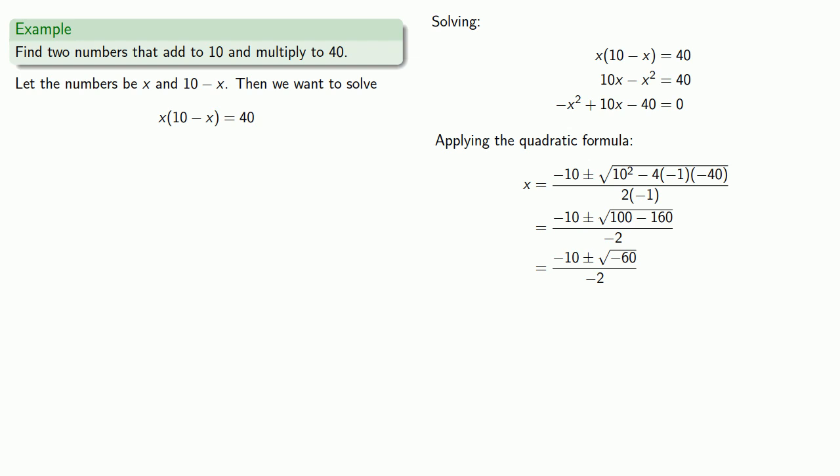And at this point, you're probably saying, eh, big deal. So Cardano poses a problem that doesn't have an answer. I can pose questions that don't have an answer. What's the airspeed of a laden swallow? But the reason that Cardano is important in this is he didn't stop here and say, oh, no solution. What he did instead was to point out that if you treated this square root of a negative number as a number, then this expression does give you two numbers that add to 10 and multiply to 40. Now, he did point out that the manipulations were as subtle as they were useless. But it turns out they are quite useful.